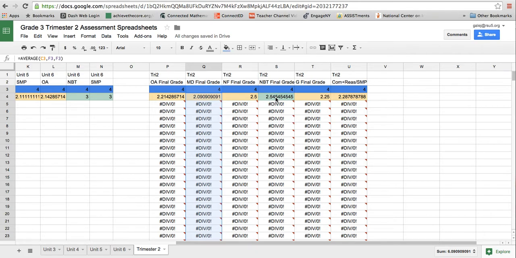So that means they got a little bit more 3s than they did 2s, and that means that it averaged closer to a 3. You may decide, no, this student really needs to have a 2 on their report card. So once again, while they are color-coded, pay close attention to those numbers because that final decision is yours.